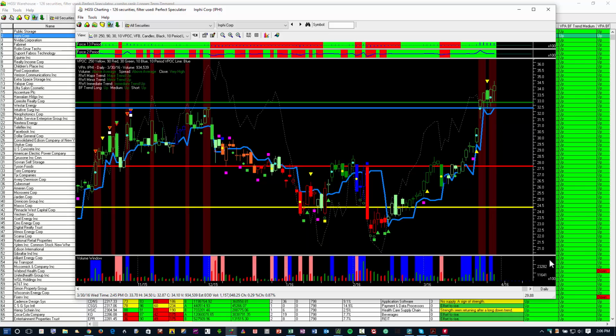So it's a powerful method to see the points of resistance based upon both price and volume, and also I believe that 10 period moving average is going to be a very good way to help keep traders on the correct side of the market. Anybody have any questions about this?